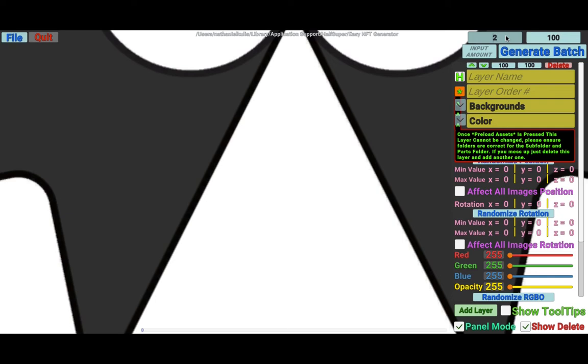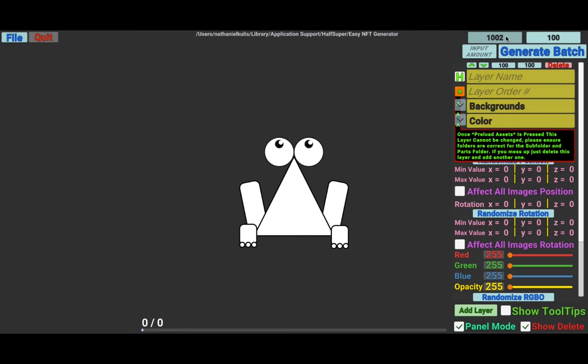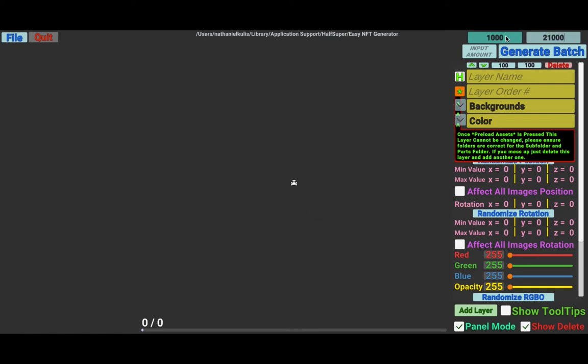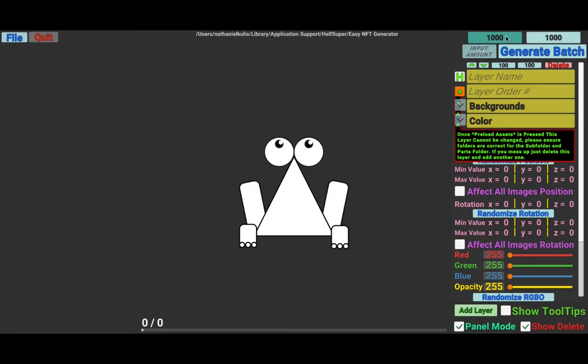But I know for sure that it is 1,000 by 1,000, so I'm going to just put 1,000 by 1,000 and get rid of that 2. And then the input amount, this is just how many you're going to be generating from this.